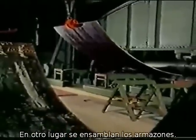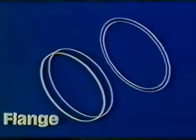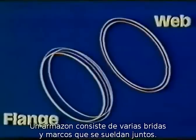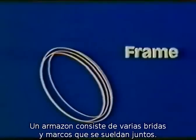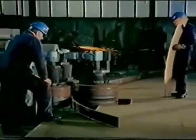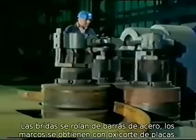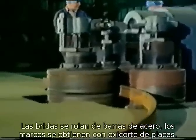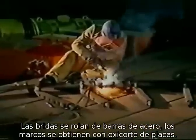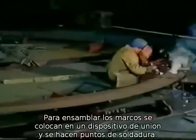Elsewhere, the frames are put together. A frame consists of several flange and web plate segments which are welded together. The flanges are rolled from flat steel. The webs are flame cut from plates. For the assembly of the frame, the segments are placed into a tack and assembly jig and tack welded.